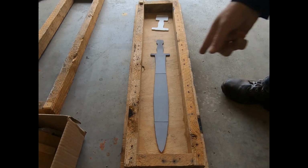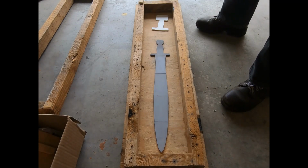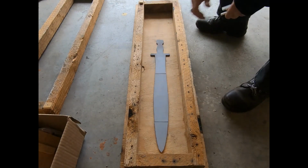Now, eventually, I'm going to do this in bronze, but that's not going to happen today. There's something I want to do in the meantime, first of all, just to see if it's going to work. So I'm going to do this in aluminum, just like I did Scopedia, although I'm going to do a couple things different. And an idea came to mind, and that idea probably won't show up until the end.